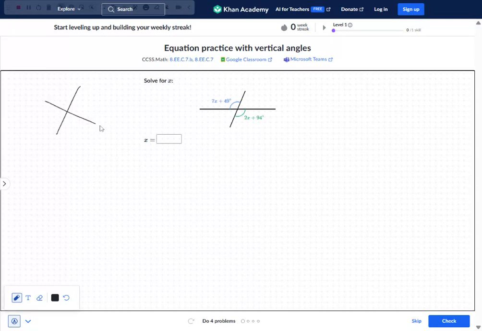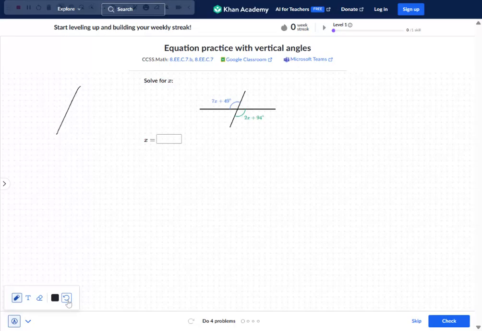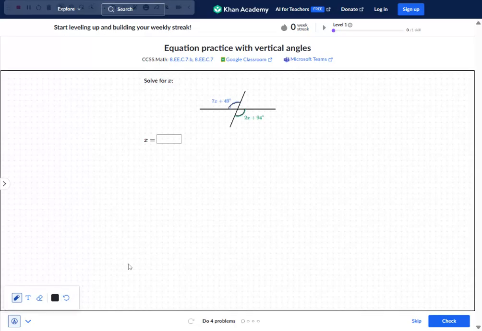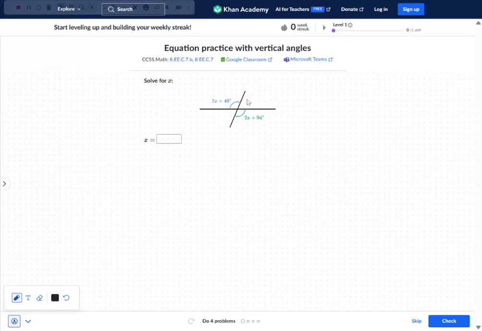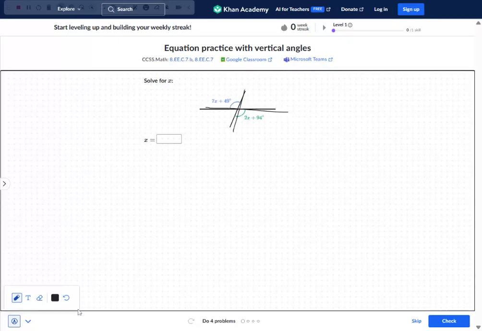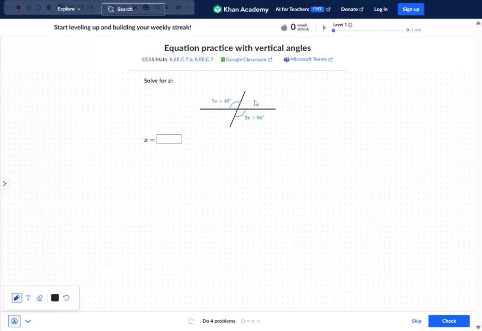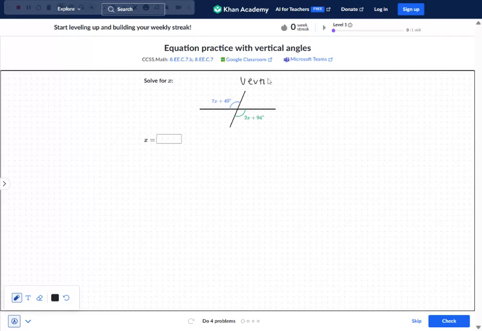Also remember for vertical angles, they'll show this arc, which in geometry is the way that we talk about congruent angles. If we see this arc, they're telling us these are congruent. They are the same. They are equal. Right now we can see we've got those arcs here, so they're telling us these are congruent. If it wasn't obvious, we've got two straight lines intersecting, so we know that these are vertical angles.